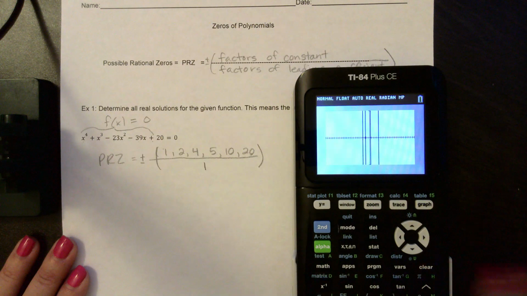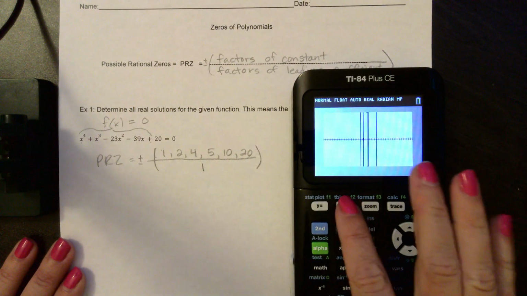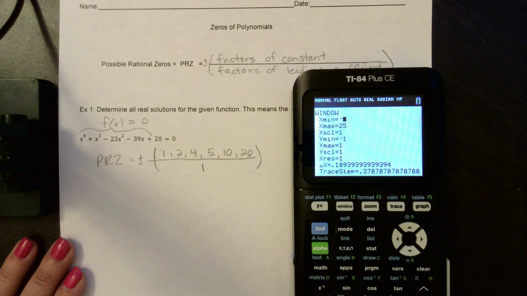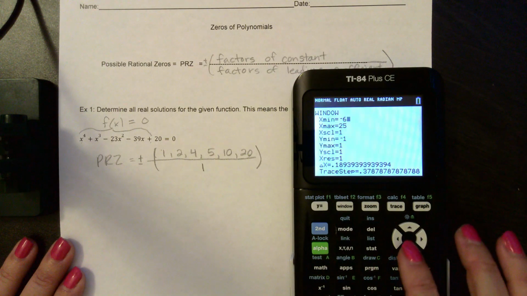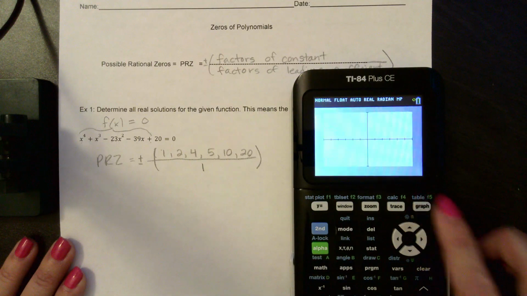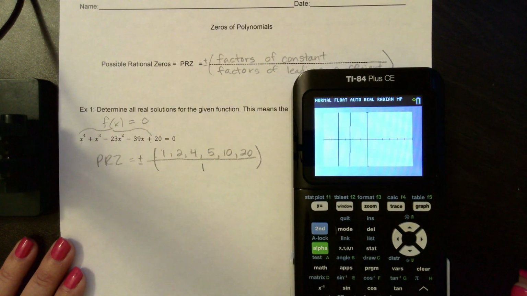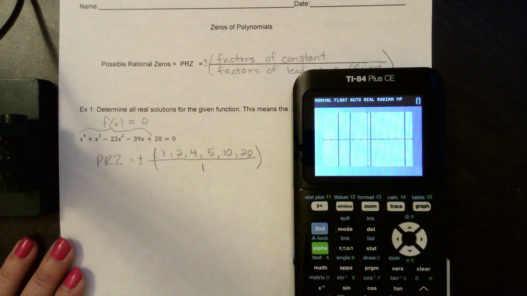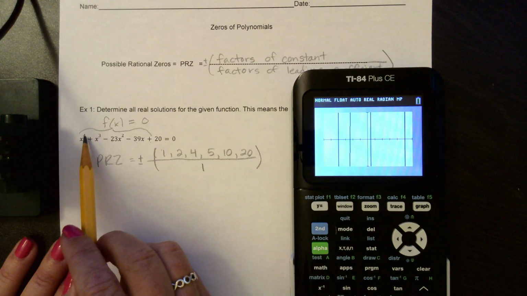So this is sort of a trial and error type thing, and what you can see and what you can't see. Your eyesight might be better than mine, but I'm going to change my window again. I'm going to try from negative 6 to 6. That's just sort of arbitrary based on what I saw. Okay, so right now I can see 1, 2, 3, 4 intercepts. And I know that that's all the intercepts that I have because my highest exponent here is 4.